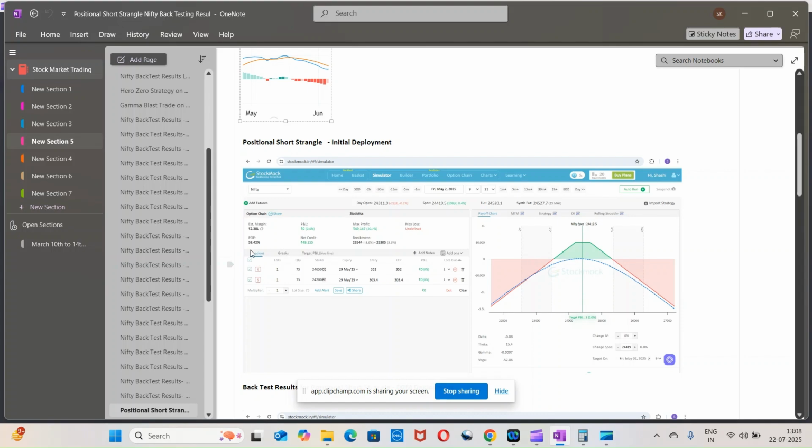Yeah, and there's a probability of around 60%, because that's its probability. And break even, in a monthly strangle you'll get 3.6% on the downside and the upside. So if you feel like the market is going to stay within a 3.6% range for the entire period, then you could deploy this strategy. Mostly 70% of the times the market stays within the range. That's why sellers make money. But that range could be 3.6 or 4.5 or 5.